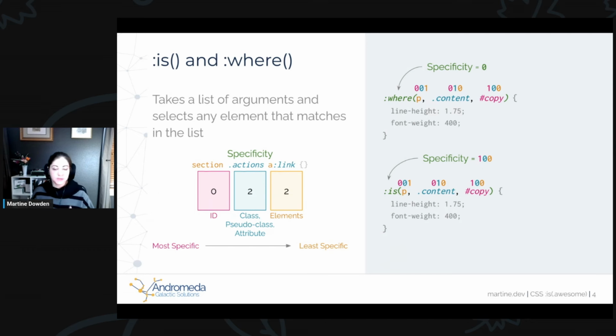So by default, what I tend to tell people is if you can use where, and then if you need that specificity, then use is. But you've got to be very careful about when to use which ones, because you could easily get in a situation where, if you do need to override some styles for a specific use case, it's going to become very difficult, because depending on what you have inside of your parameters, that specificity can become quite specific and end up with quite a large number.